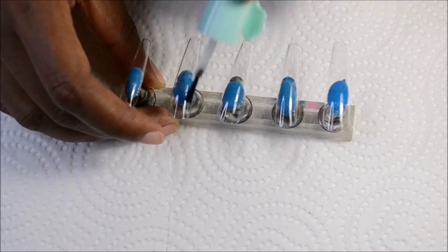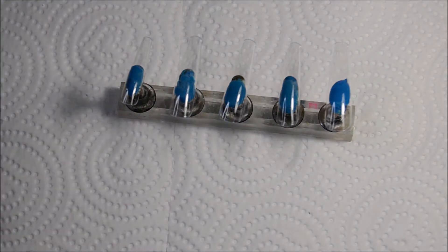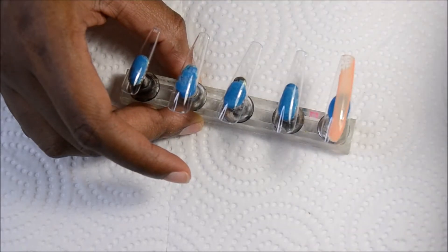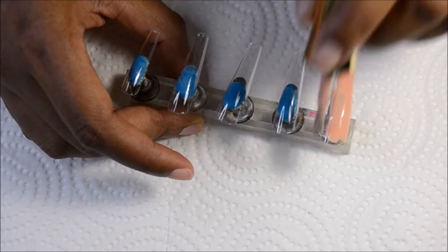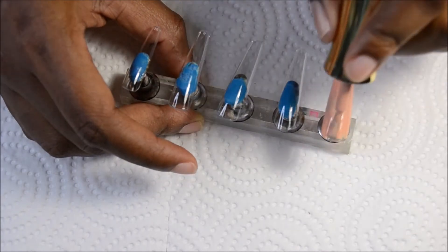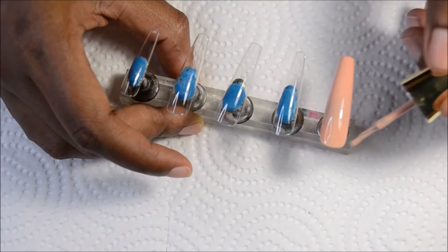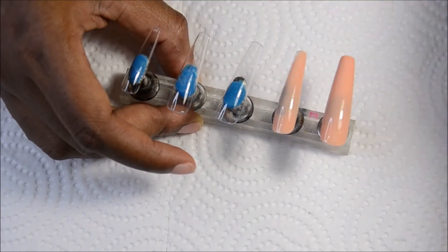There were no issues with the polish lifting or anything like that. The color I'm using for the base is called Pumpkin Spice from iGel Beauty. I have a lot of iGel Beauty gel polishes from their 60% off sale — the polishes are pretty good and they have a wide variety of colors. I recently ordered more polishes to restock for my personal business, 123_press on Instagram, and ordered a few new colors to try out as well.